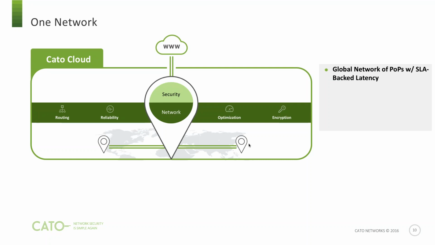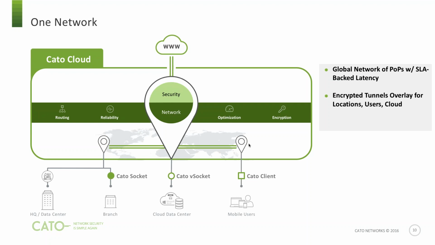How do you plug into that backbone? So we basically create a tunnel overlay that connects the different elements into the backbone. There are multiple ways to achieve that. One option is to connect an existing firewall in a headquarter or a data center using an IPsec tunnel to the nearest point of presence.